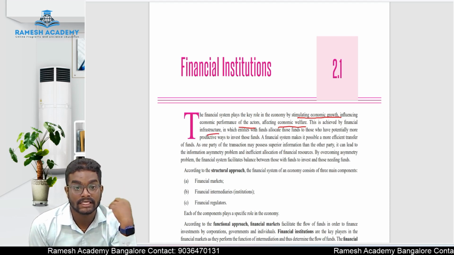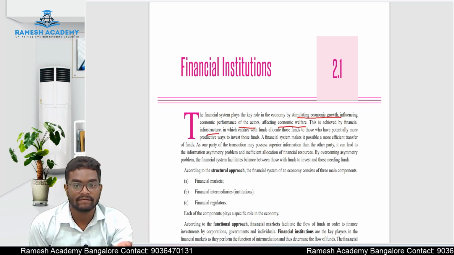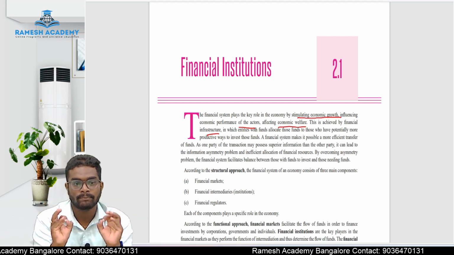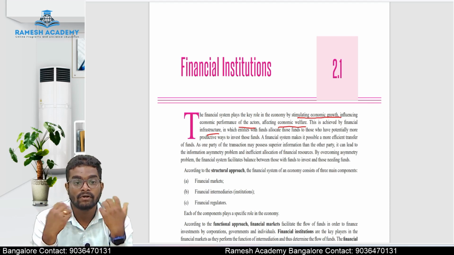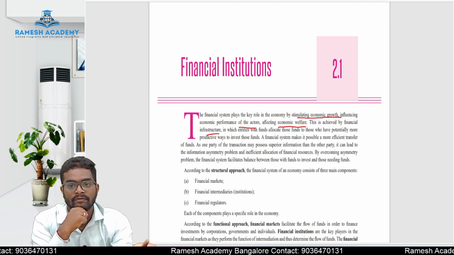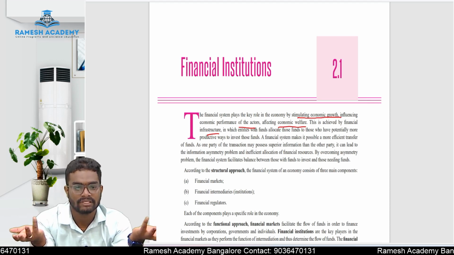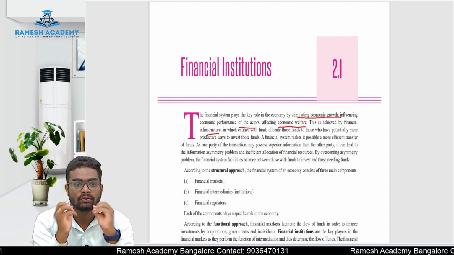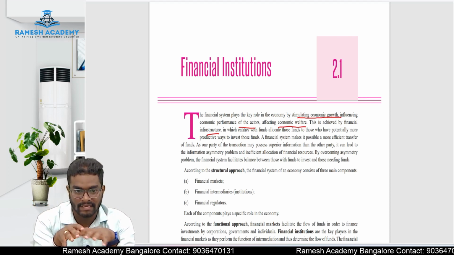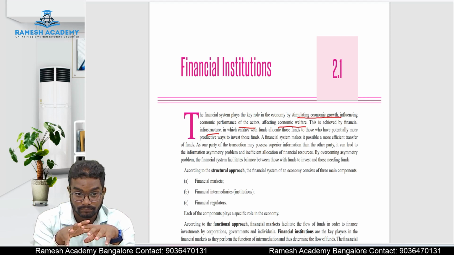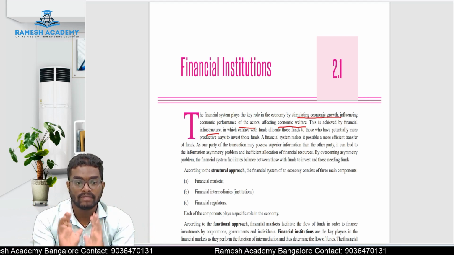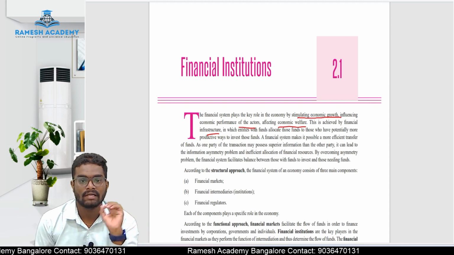Example, banks, they give us loans. If you don't have money and you want to start a business, one option is to bootstrap. Bootstrap means you should have the funds of your own. If you don't have funds of your own, you can approach family members. Sometimes there will be a conflict between family members, so they might not give the amount. The next viable option is to go for a bank loan. If the bank is okay with your business plan or action plan, or the project report which you submit to the bank, they'll fund your business at a minimal rate.